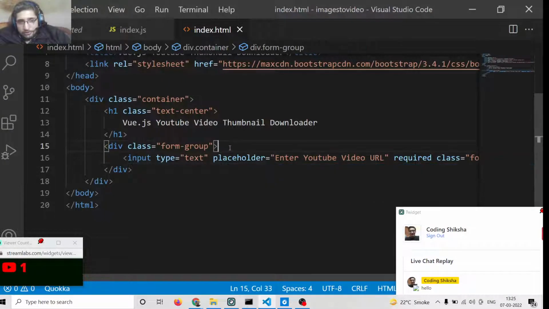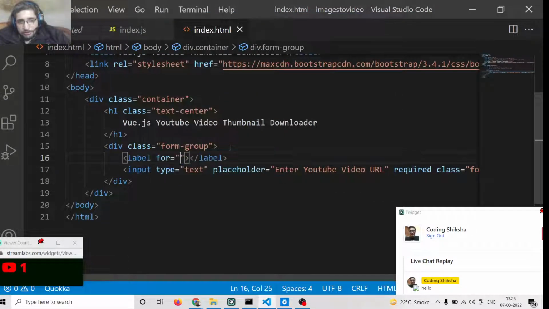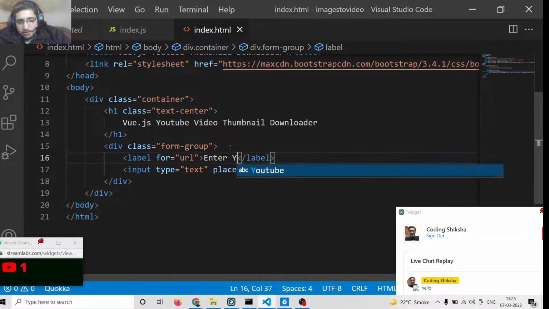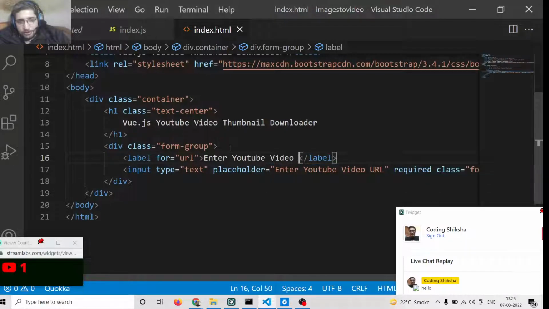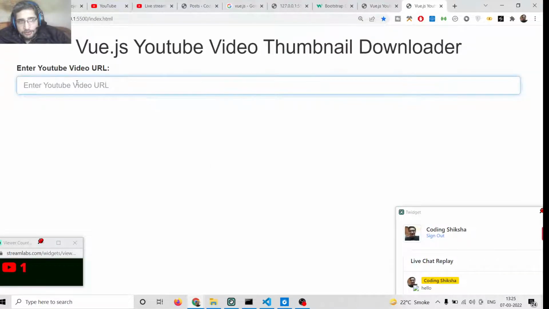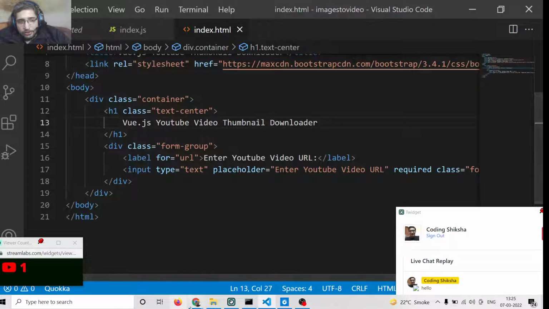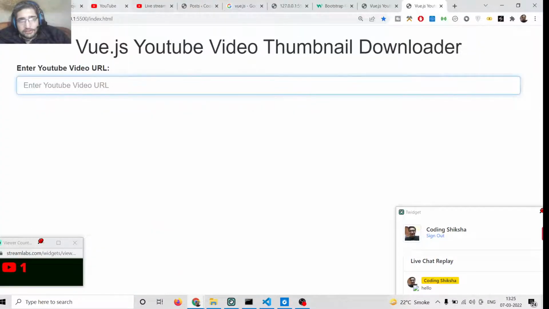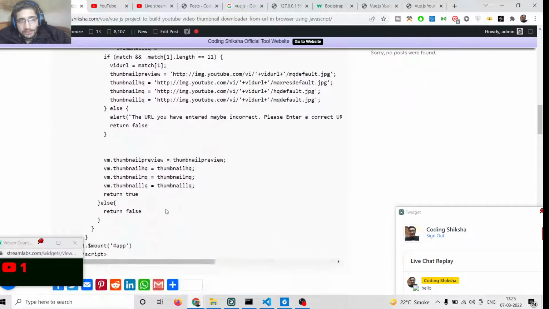And after that we can give it a label, URL. Here we will say enter YouTube video URL. If you refresh it, you will see enter YouTube video URL. Here you will enter your YouTube video URL. And now to initialize Vue.js, guys, we need to include the CDN of Vue.js.